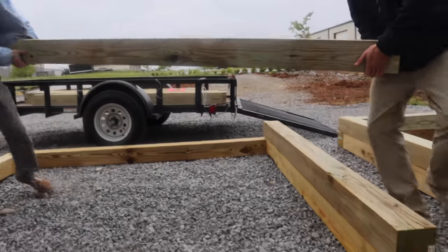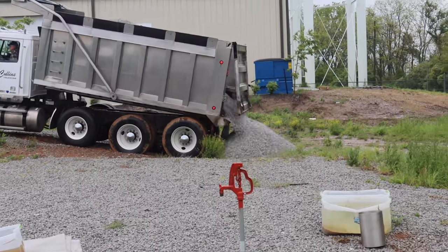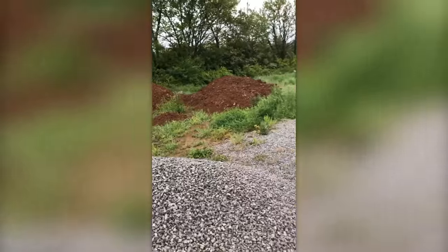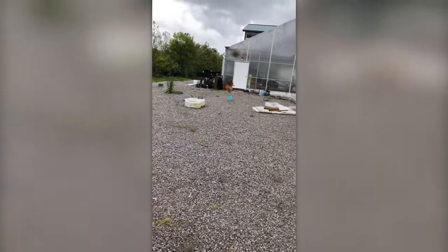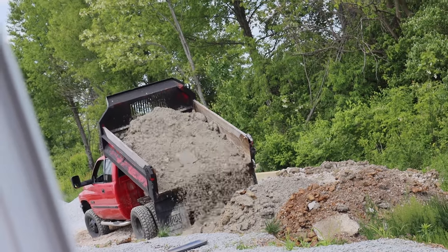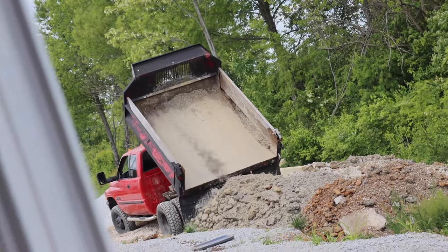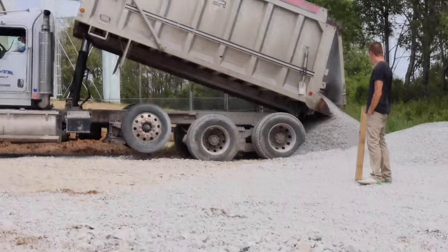Beyond all that, I've got to get the pad set. I love them 57s. I had my buddy Parker come and do some great work over the weekend. Some people were asking why not get landfill or clean fill — well, all the dirt's taken in Nicholasville, all the dirt's taken in Jessamine County. There are a bunch of construction sites, and anybody that's got dirt and knows where to throw fill dirt is already claiming it. Plus, time is money, and I don't have time to wait for somebody to give me something for free — you get what you pay for.